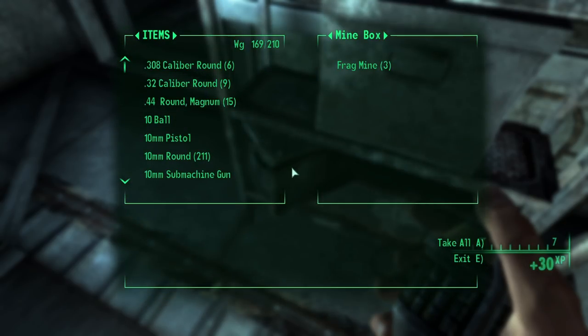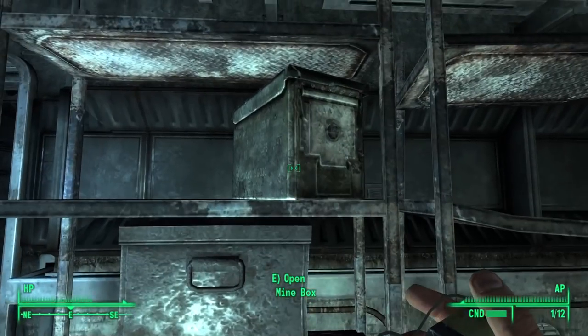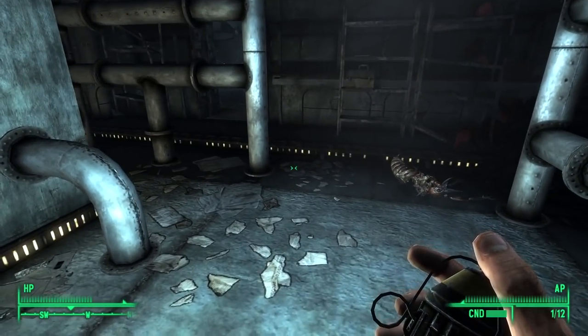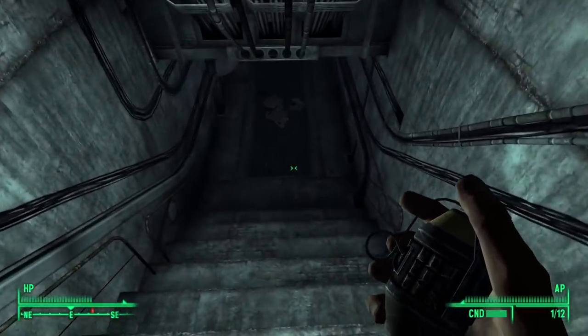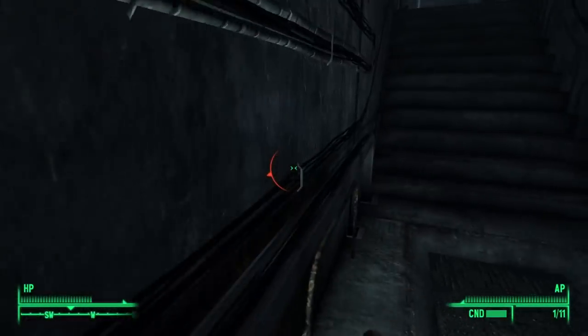There we go. Frag mines. Yes, please. Metal box with conductor and railway spikes. We have a mine box with 3 frag mines as well. Looks like nothing else in this room, really. That's continuing to go down unless it's a dead end. Okay, we got 2 options here. Hi, that's for you.